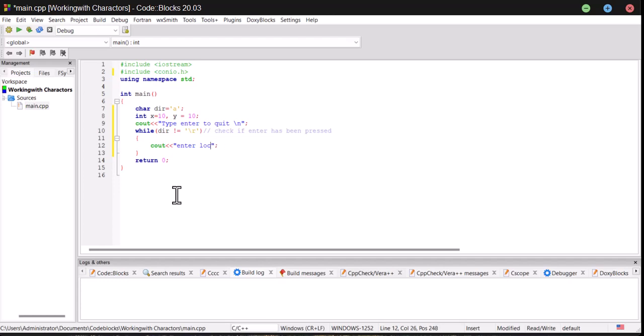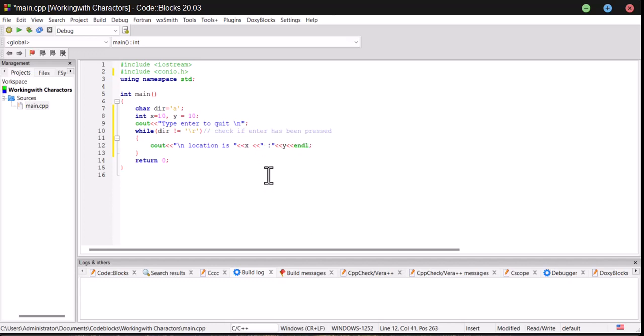So let's change this and say location is, and then we put our X, we also put our Y. We can put an end line, maybe between our X and our Y, let's put a quotation, or let's actually put something in between.